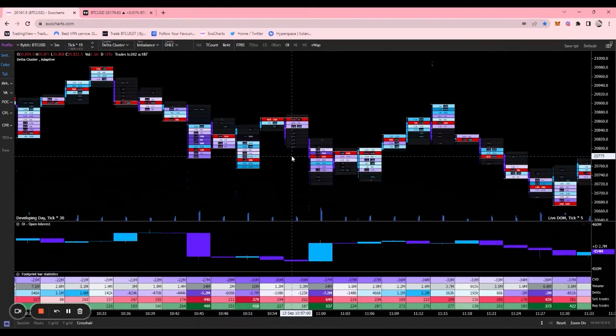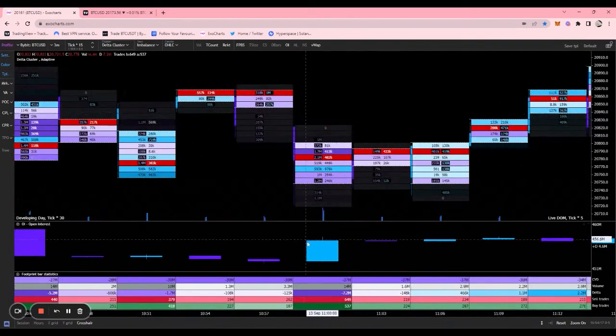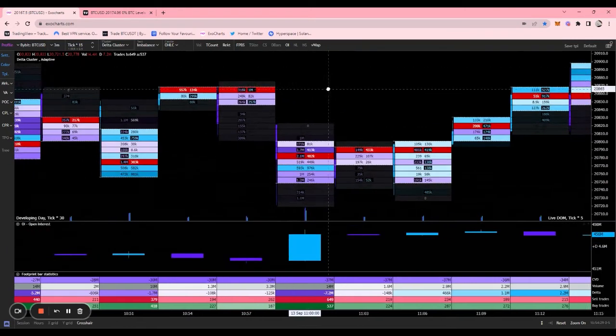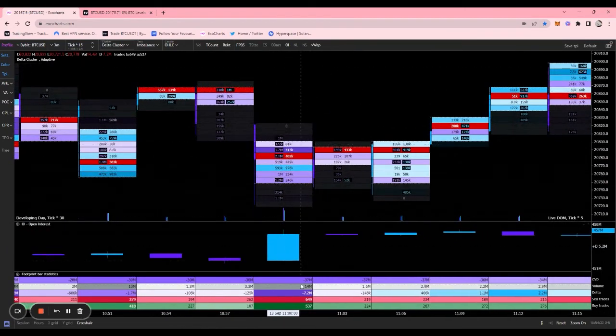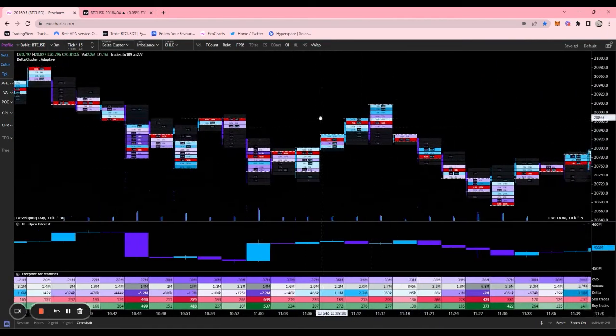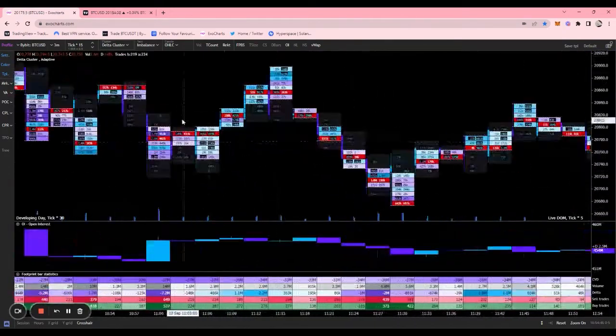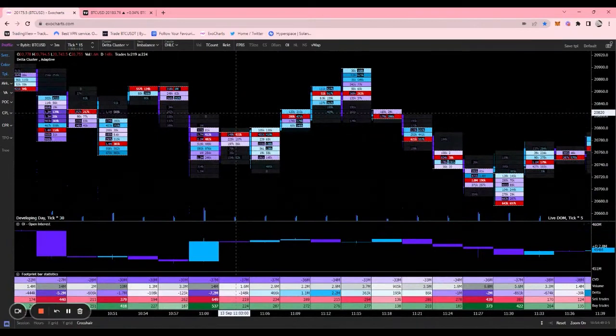Another good example of this is that we did have price gap down, or the value areas gap down. We did get a large increase in open interest here. Here you can see a large amount of net shorts coming in, and a large amount of volume, followed and backed by a large amount of negative delta. And so price lagged a little bit in this context, but it did eventually lead to lower prices if you zoom out here. So again, value area is a very, very powerful indicator, especially when combining it with the order flow.